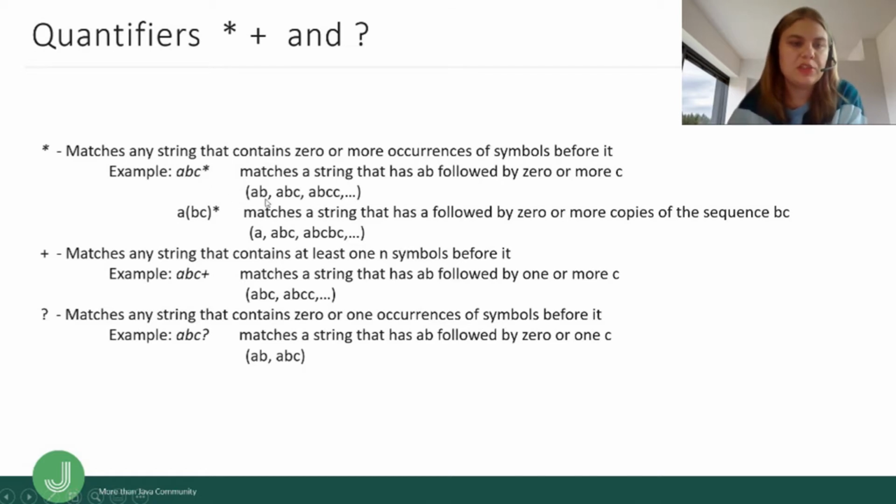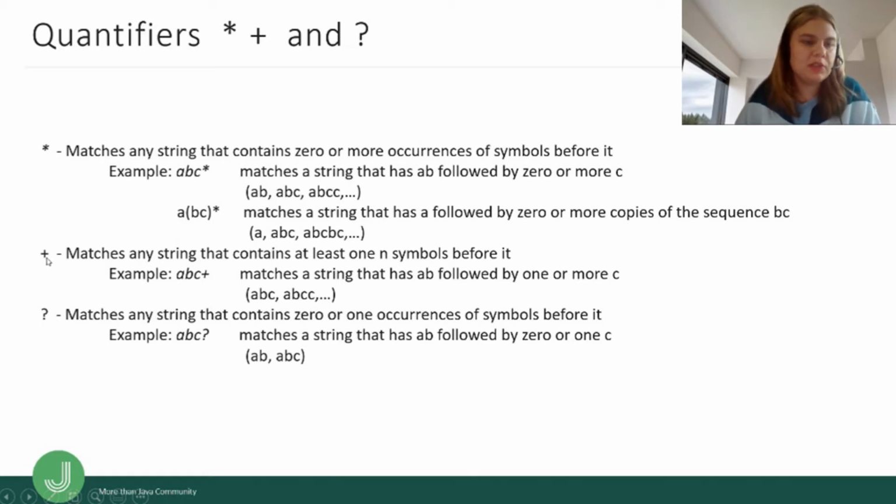That means it will match AB or ABC or ABCC or any other combinations of C's at the end. And again, don't forget to put your combination into parentheses, because you can see the difference between these two regular expressions. They will match different strings.